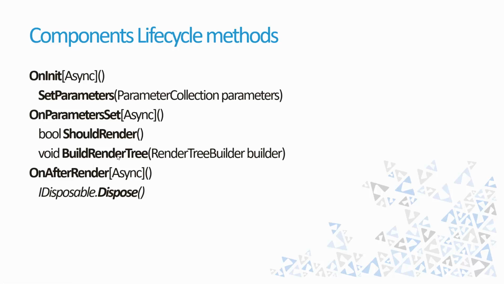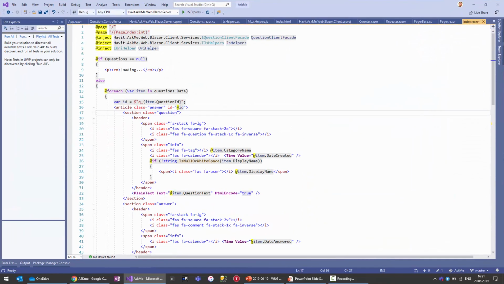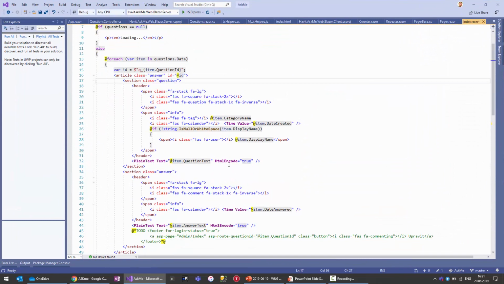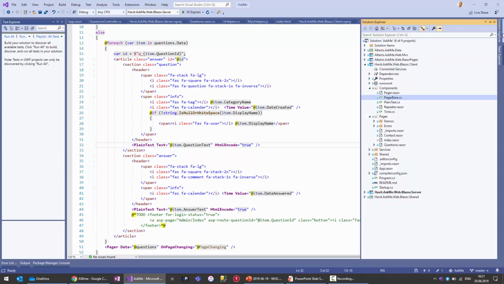And if you want to write your own component without the Razor file, just by using code, you can override this method and implement it on your own. So for example, for this index page, there are two other components, the time and the plain text, and these exist just as coded components.